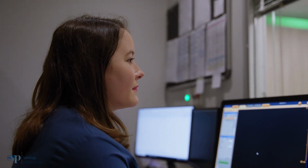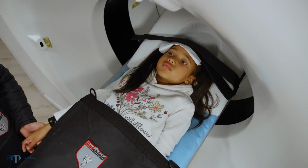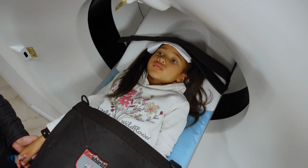When a radiologist looks at a CT brain of a child who has had head trauma, we definitely want to exclude any injury to the brain. This can include brain edema, so generalized swelling of the entire brain, but it can also be a hemorrhage within the brain parenchyma. We also want to make sure that there's no hemorrhage on the surface of the brain, since this can cause a lot of pressure on the brain and can have severe consequences.